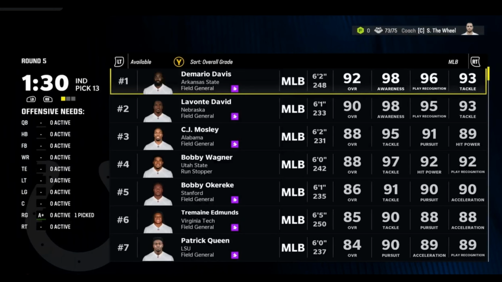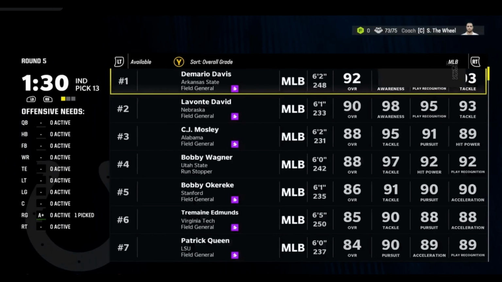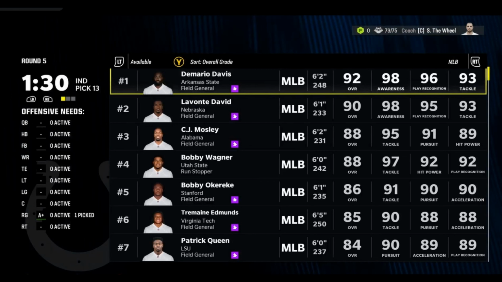All right, please give us a quarterback. Come on, let's see. Can we get a quarterback here? It is not looking too good. Okay, so a third. Okay, that was close. I thought we were going to get another defensive end there. So Dre Greenlaw's here. Demario Davis. Levante David is here. Jadeveon Clowney's here. I think we'll just go based off of overall here as well. So yeah, Demario Davis, we'll take him here in round number 5.